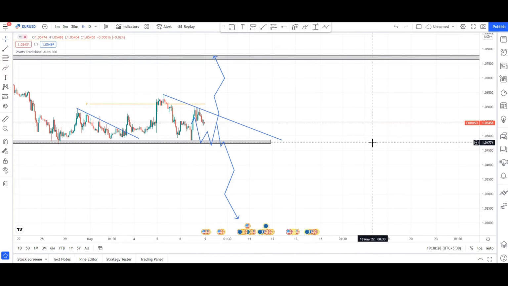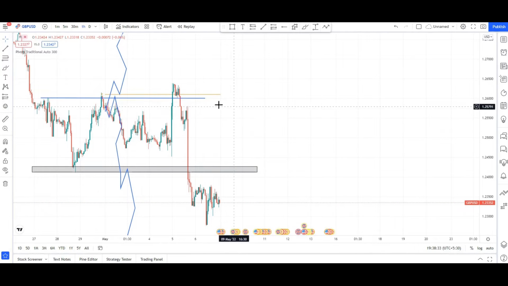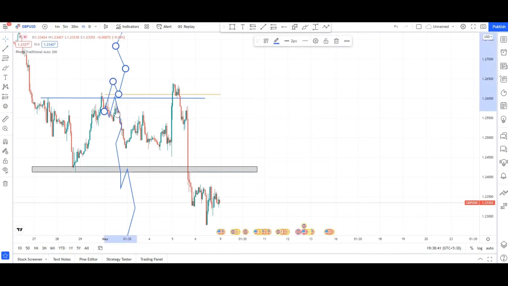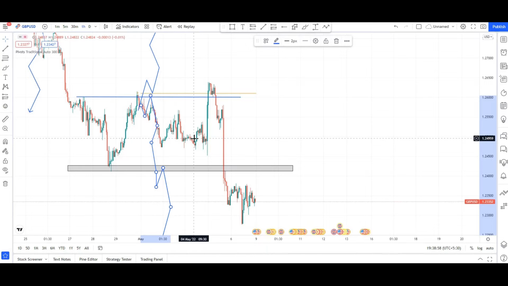Okay guys, we can see the next major pair is GBP versus US dollar. You can see here guys, I told you if it takes resistance, and even if it doesn't take exactly resistance, if you have traded, then you can see here at last exactly this point. If you have bought somewhere here, SL will be somewhere here. You can see that first target reached, second target reached. After that only the consolidation phase happens. So if you have bought also, you got a very nice target.